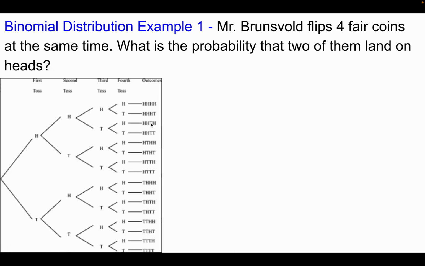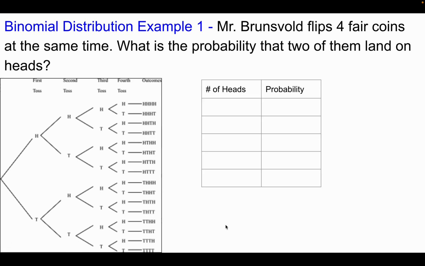And so that leads us to 16 different outcomes. Right? It could be heads, heads, heads, heads, heads, tails, heads, tails, heads, heads, heads, tails, tails. I'm not going to read them all, but you can see the 16 possible outcomes for those 4 coins. Okay, so then what we're going to do is make a table. We're going to count the number of ways that we can get 0, 1, 2, 3, and 4 heads, and then we'll use that to calculate the probability of getting that amount of heads.